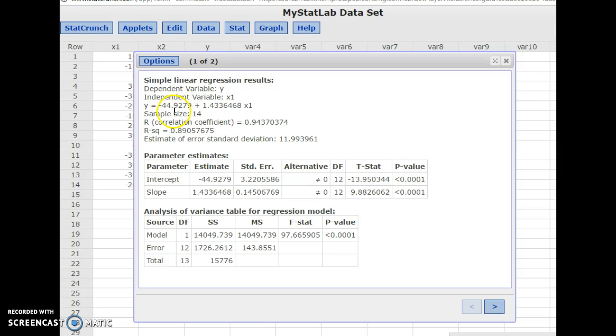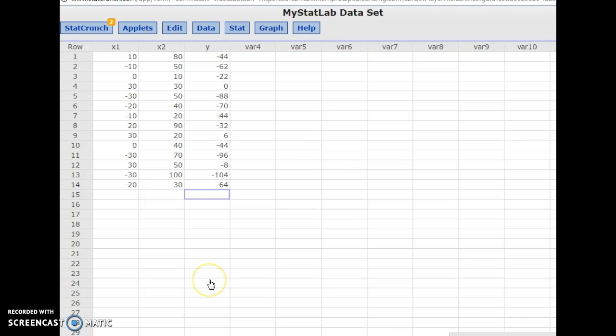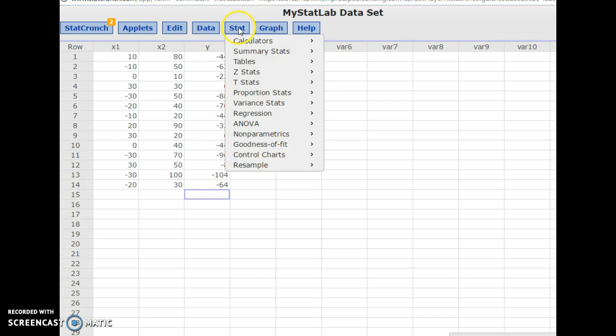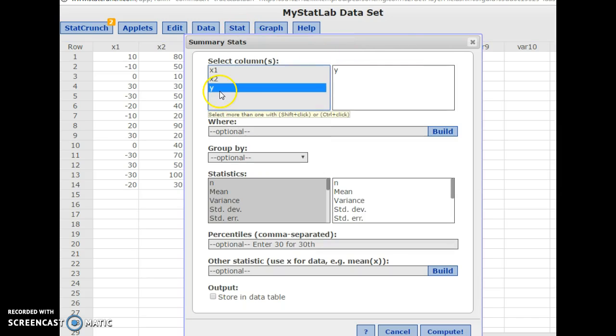It's just the average of all the y values from your sample. To illustrate that, let's say we concluded that there was no correlation here between our x1 and our y, and there's not a least squares regression line we can use. We need to find the average of the data from our sample. So in StatCrunch, if you recall, you go to Summary Stats, Columns, and if you select the column you're trying to average, you can just hit compute.